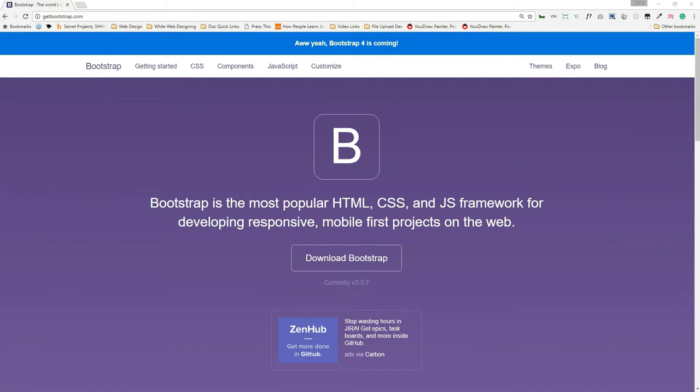How did you guys get on with the mobile first Phoenix photography project? Did it work for you? Did you manage to save a few lines of CSS? Not really? Not tried it yet? That's no worries.